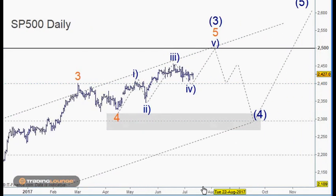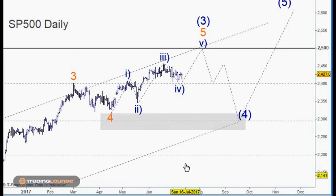Now, in regards to the Elliott count, we can expect wave 5 to take out the top here. And in terms of the trading levels, we would expect the 2,500 here to be reached as a psychological sort of finishing line, so to speak. So we'll bear that 2.5 in mind here, and then we'll look for the larger correction here. So we may be looking at the beginnings of a nice move to the upside here.